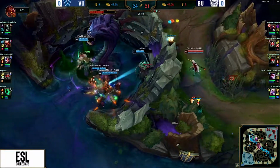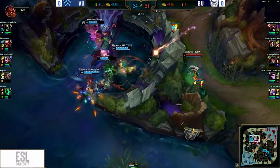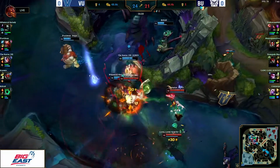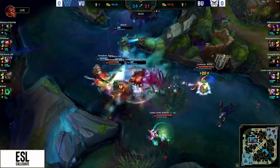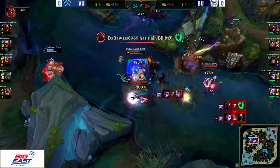These guys need to do better, they know better, and they're continually getting caught out. You're not giving an opportunity for your Vayne that is starting to get online to fight with the front line as Sion is finally here in this fight. Sion is here in the front line, taking up a lot of damage. The Whimsical Melody going to shut down his Gang Suwa who's left totally uncontested in the back right now. Not a single auto attack is going through.